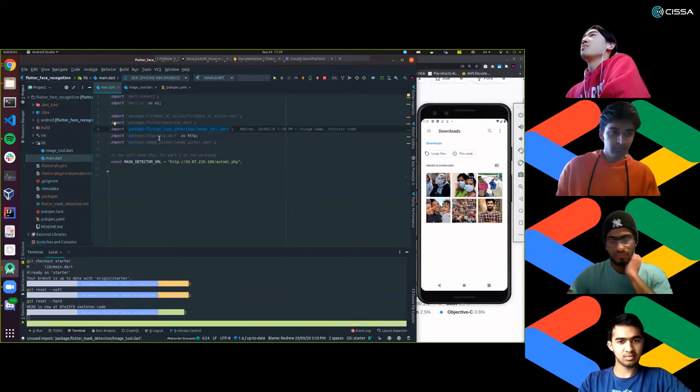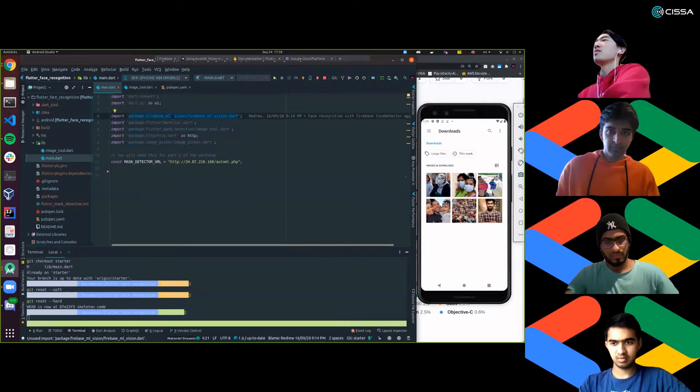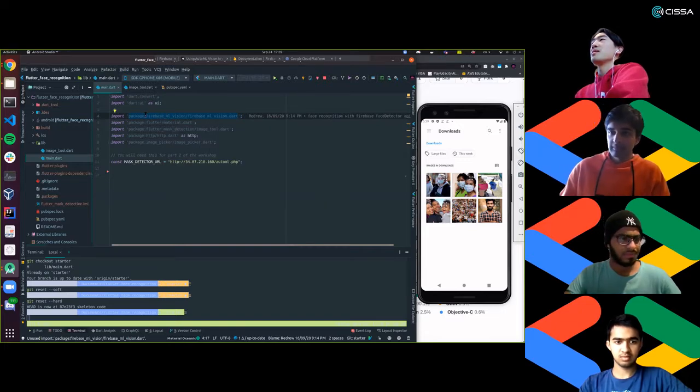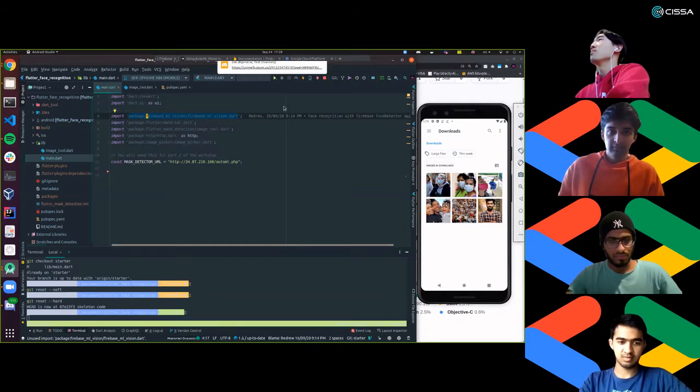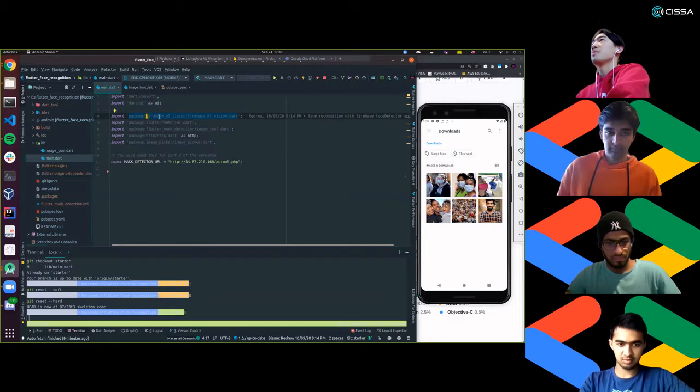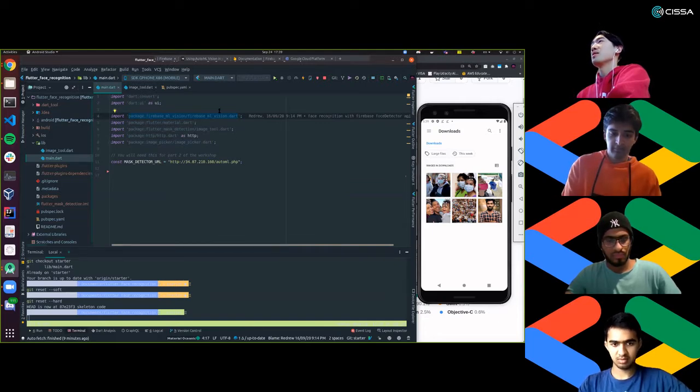And third, we'll be using this Firebase machine learning library. So today's workshop is going to be more machine learning heavy than previous workshops. And we'll be using Firebase, which is this great technology that integrates very well with Flutter. And Firebase actually provides some machine learning capabilities. And we'll be using that in our facial recognition system.